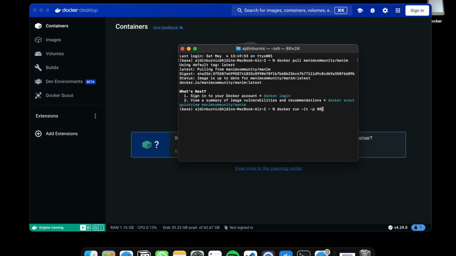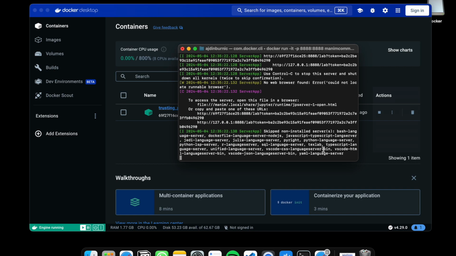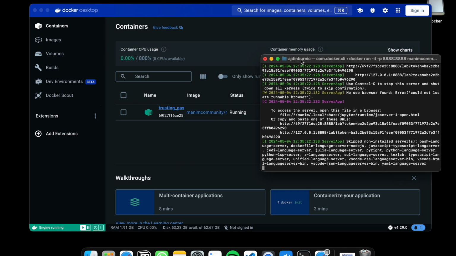You don't have to type it in. manimcommunity/manim jupyter lab --ip=0.0.0.0. And okay, so now we created the Manim container.